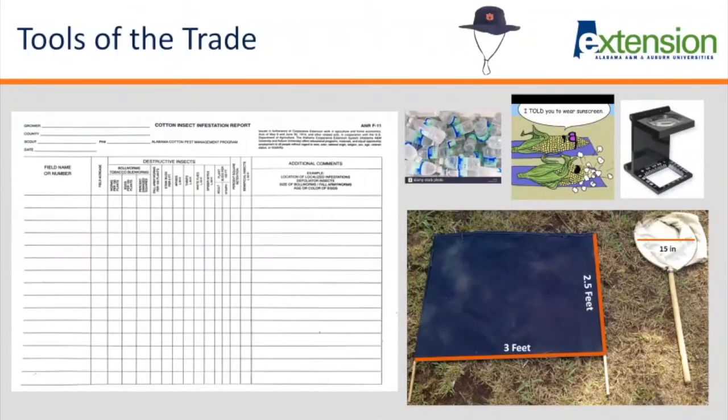The tools of the trade are pretty similar for soybean scouting as they are for cotton scouting. Again, record keeping is very important, as is having the proper sampling equipment. A lot of sweep nets is what our thresholds are based on in soybeans. We do have some per row foot, which would be the drop cloth. And again, staying hydrated, protecting yourself from the sun and things like that are very important. Anytime we go out into a field by ourselves, make sure folks know where we are and when we should be somewhere else.